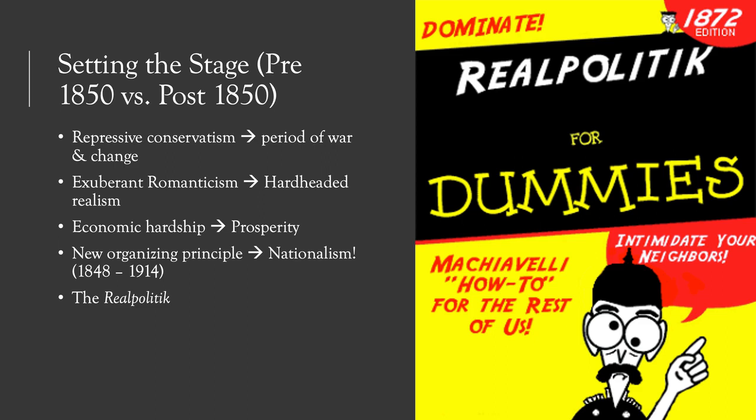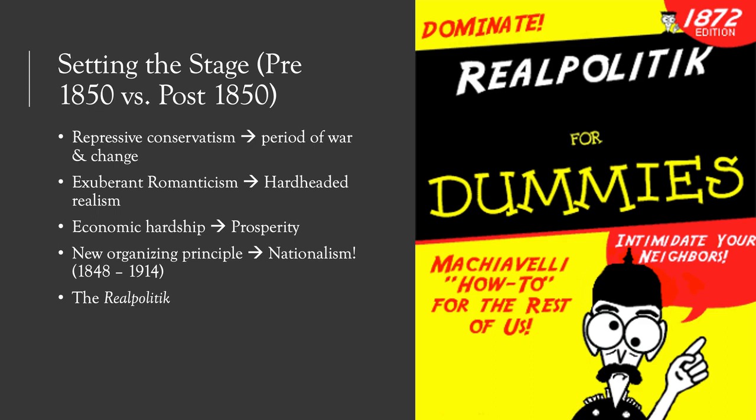This culture of realism reflects the attitude of politics, and especially former revolutionaries, who are now less optimistic and more practical in their approaches, right? It's more about being practical as opposed to idealistic in achieving political goals. And so we will also see that reflected in art and literature. We'll talk about many examples of those later in this unit. And we'll also discuss how that realism is reflected in the concept of realpolitik here in just a moment. Now, realism will eventually give way after 1870 to other cultural trends that are much more irrational and much more interesting that we will discuss later in this unit as well.